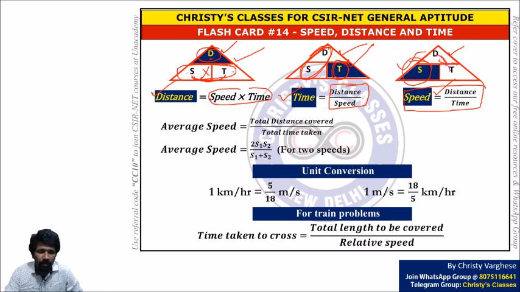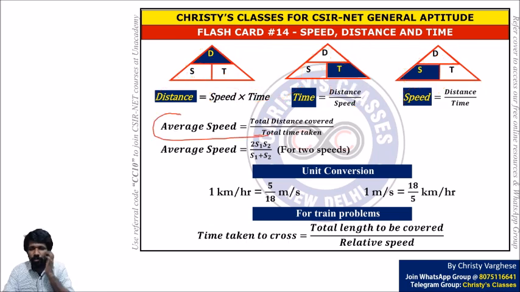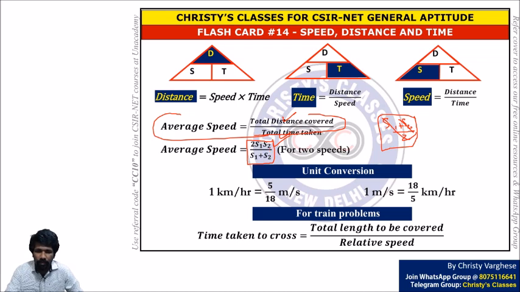And this idea also is useful, average speed equal to total distance by total time. Sometimes you have to find average speed, there you cannot do speed plus speed by 2, that is totally wrong. CSIR also asked this to check whether you are doing like that. It is total distance by total time, or if the distances are same, you can use this formula. If the distance of two different travels are same, average speed among them will be 2 S1 S2 divided by S1 plus S2, where S1 and S2 are the two different speeds.